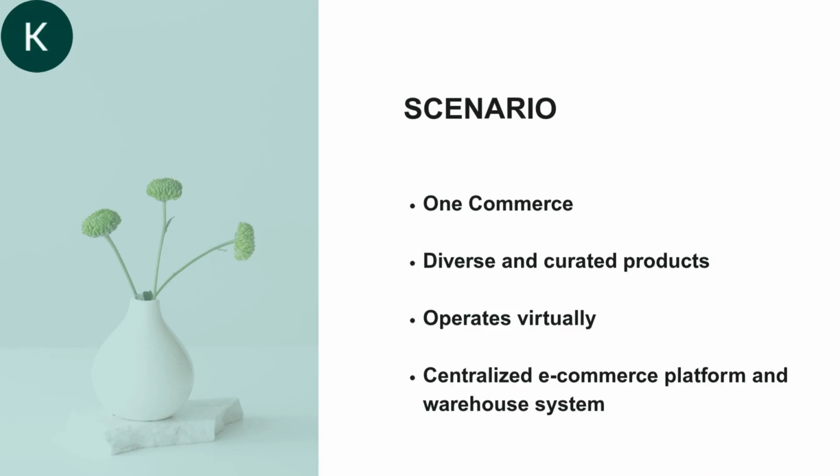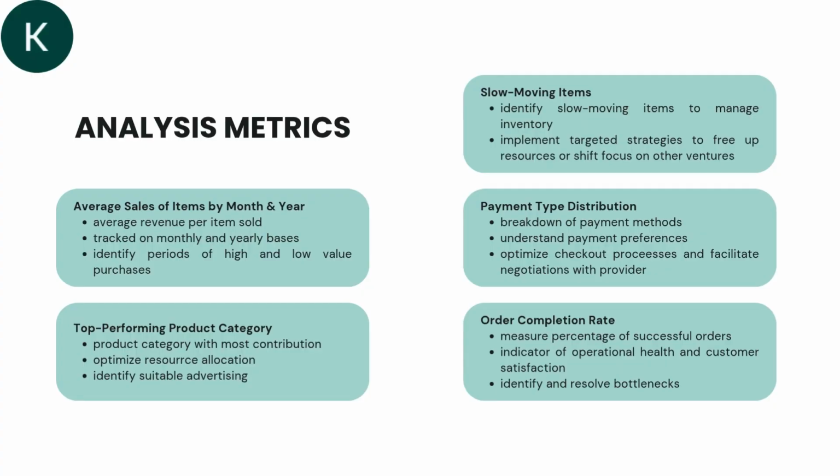The project is centered around OneCommerce, a premier online retail enterprise that operates on a global scale. OneCommerce offers a diverse and curated selection of products across several key consumer categories. The company operates virtually without physical storefronts, managing all sales and distribution through a centralized e-commerce platform and warehouse system. OneCommerce focuses on a set of KPIs that derive from the sales data, which will provide critical insights into market trends, operational effectiveness, and customer preferences.